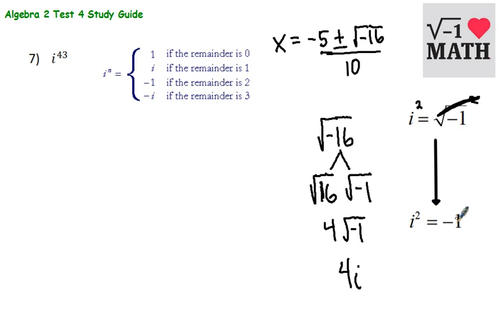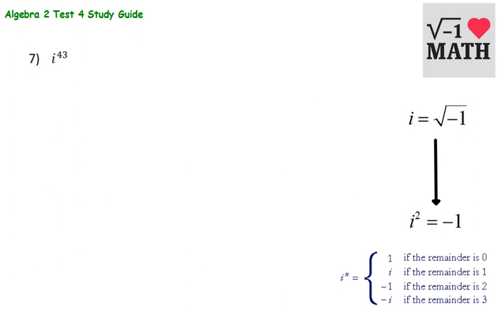All right, so with all that said, that's the background on complex numbers, imaginary numbers, and where that came from. So we want to know what i to the 43rd power is. Well, we know that i to the first power, anything to the first power is just itself, so i to the first power would just be i. We know that i squared is equal to negative 1, right? Because this is a given. i squared is equal to negative 1.